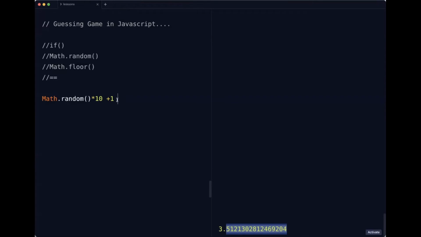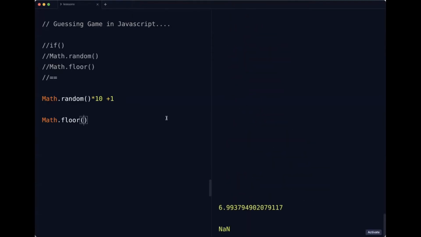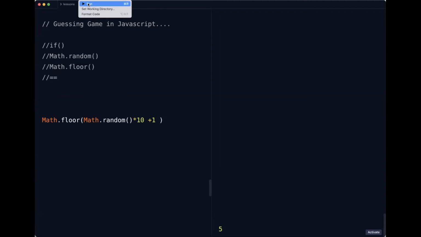That is when we need to introduce another method called Math.floor. So we will call Math.floor here, which is another method, and we just cut this and slot it inside. So now we see we have a whole number 5. When we run this, we get 2, no floating number. Then 3, and then 7. So we can guess from 0 to 10. This is exactly what we're trying to achieve. You see, we have 10 now. So the computer is going to generate 0 to 10 for us every time the function runs.